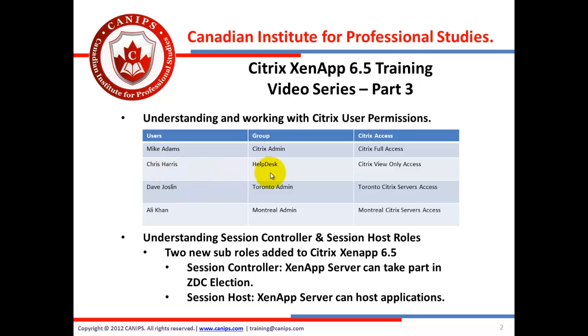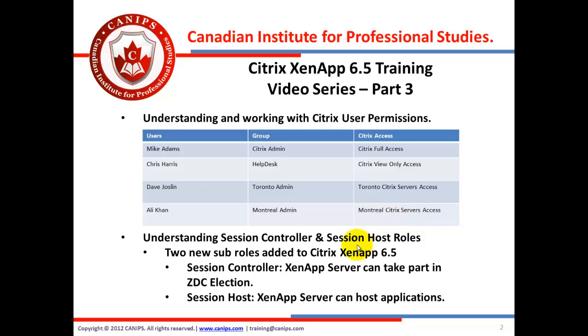Chris Harris will be part of help desk and will have view only access. Dave Jocelyn, Toronto admin, will have full access to Toronto servers, and Ali Khan, being part of the Montreal group, will have access only to Montreal servers.